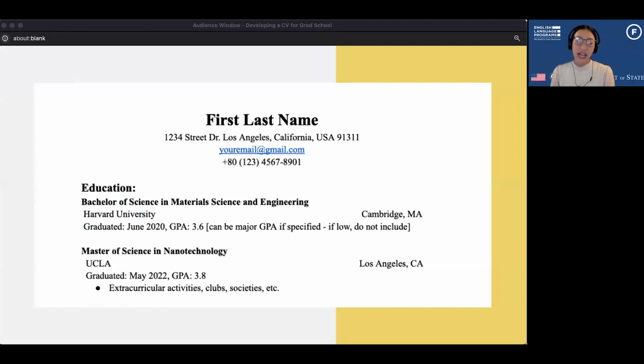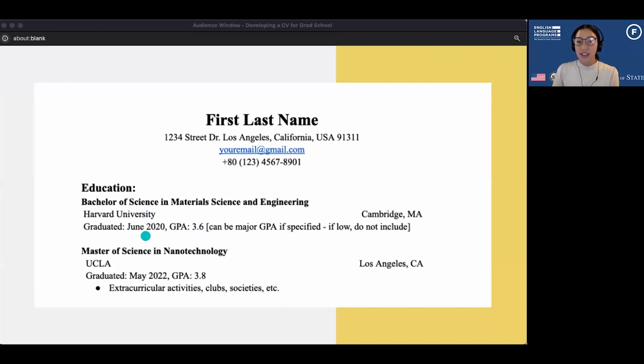Now, things that you should include are the title of your degree, the university, the location of the university, the date you're supposed to graduate, of intended completion or where you actually completed the degree, and if you'd like to include your GPA, you can include your GPA, which stands for grade point average.